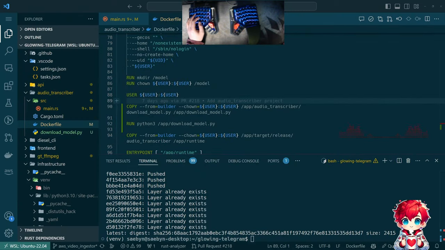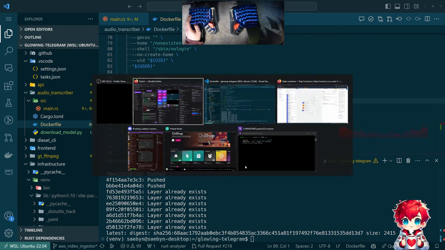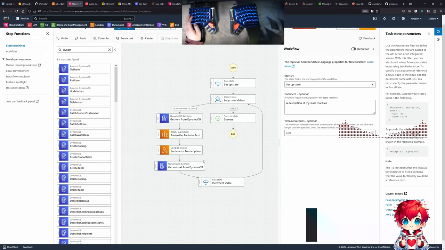Okay. And this will be fun in the edit, because I think we're going to have to wrap up soon, because lunch is calling. But I do want to actually try out the Docker image. So we're going to do that before anything else. And we won't get to the step functions today and actually implement it.